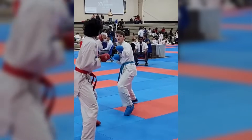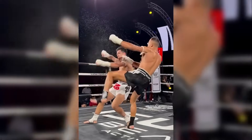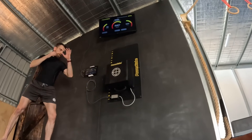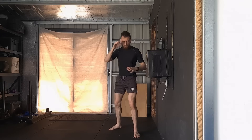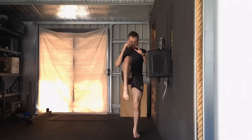Same basic movement, but three different angles that could be the difference between scoring a point or landing a knockout. So I set out to test each angle, and immediately patterns started to emerge. The wider the arc, the more force generated — but that extra power comes with a hidden cost. To understand what's really happening here, we need to break down each angle's mechanics.